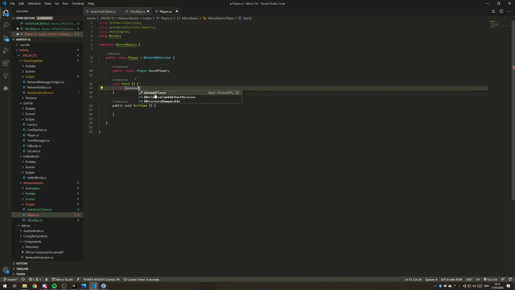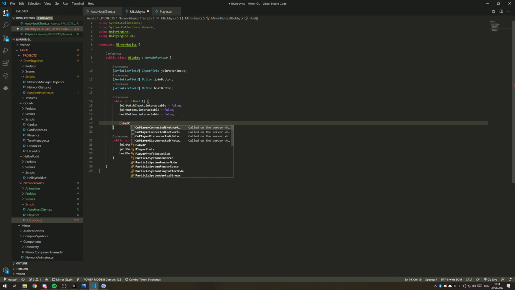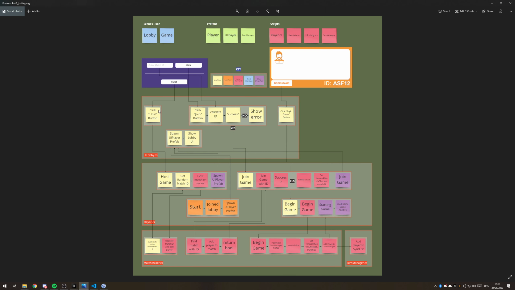Now we should have access to is local player, and if it is indeed the local player, then we want to just set our variable local player equals this. Okay, now we have access from anywhere to whoever our local player is by going player.localPlayer and then our function call, which is hosting a game. So now our UI is connected to our host game in player. So we click the host button, goes down to host game.